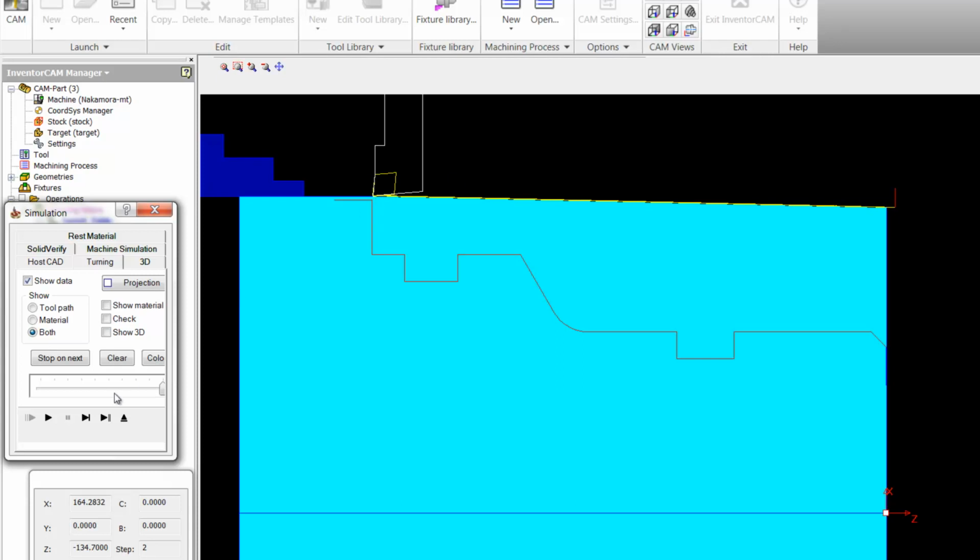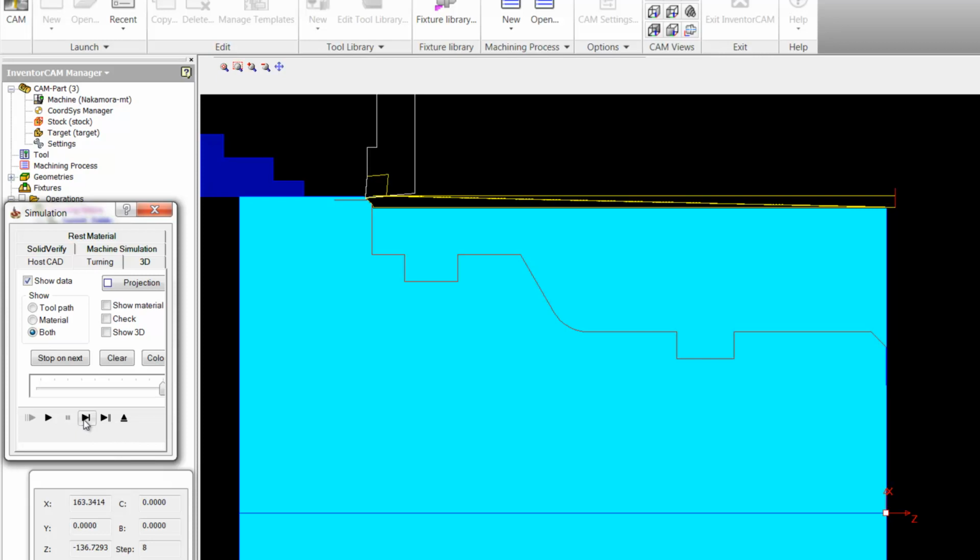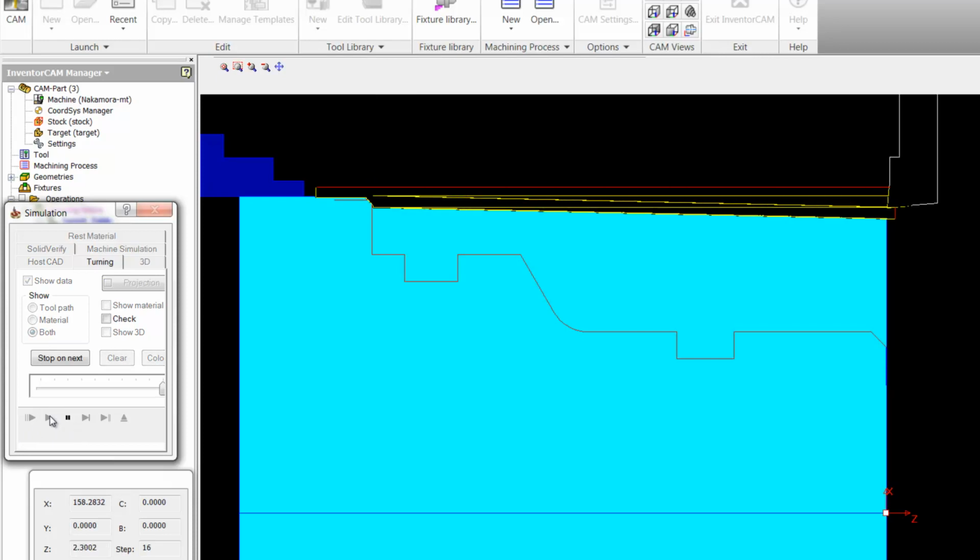edge itself. We go back, and as you see when it goes down, now it'll go straight and do just the opposite, having a small chip cut over here and a larger one over here, again having less of a chip load on each individual area. As we continue, see now it'll go up, do that chamfer like I asked it to do, and now let's run it all the way until the end.